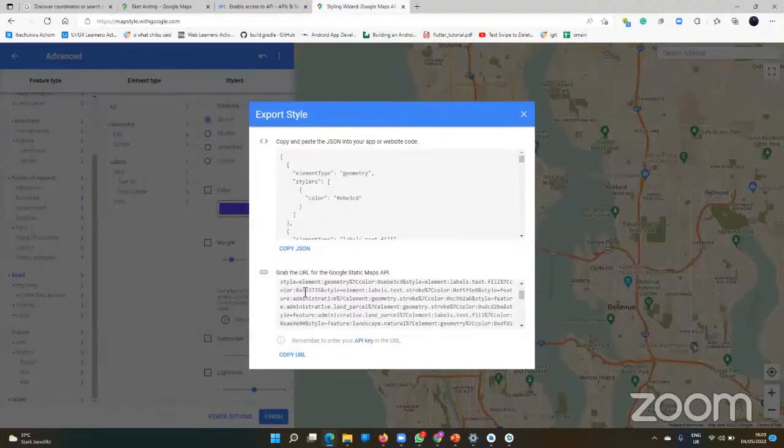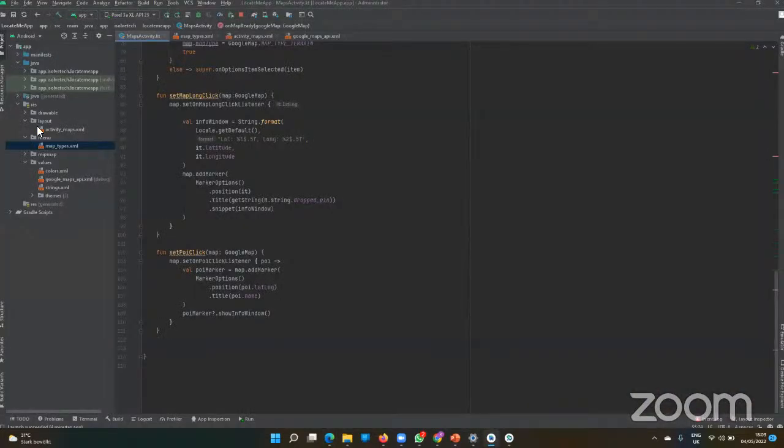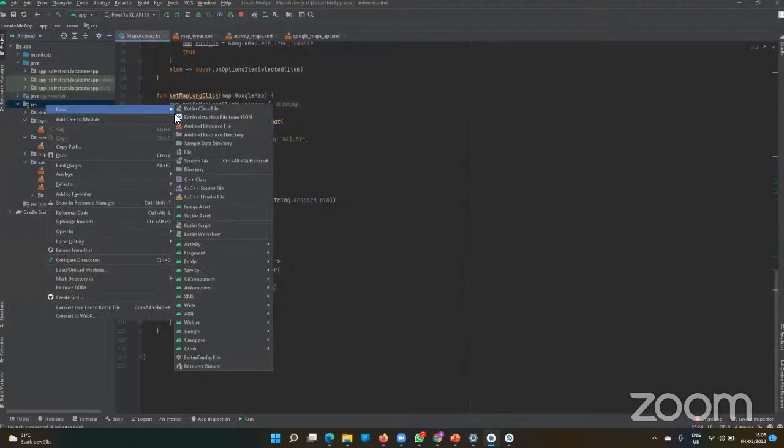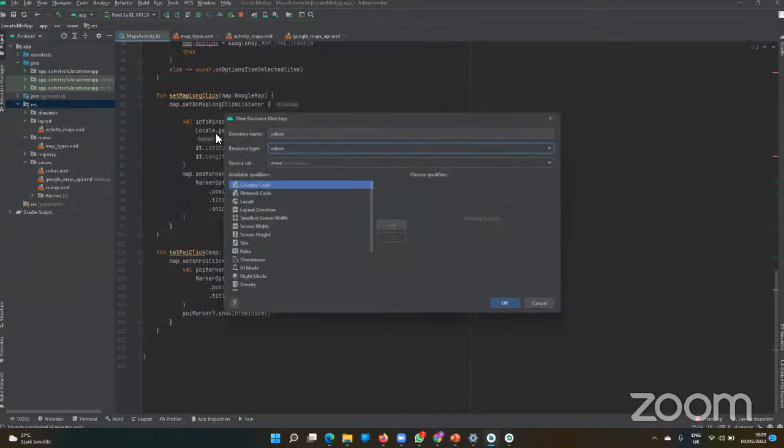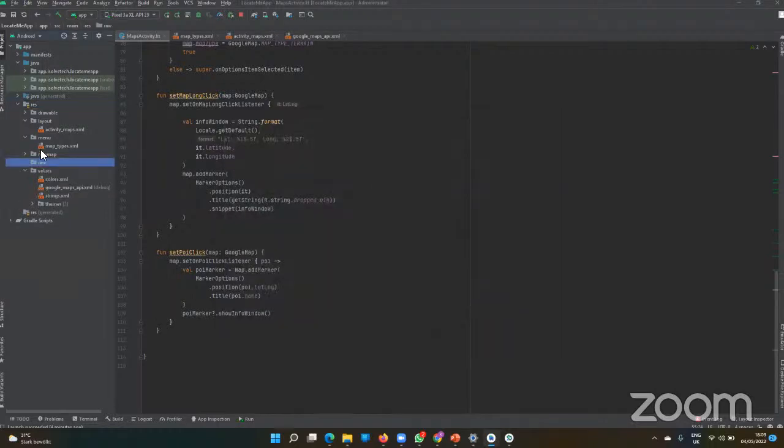So in our res directory, let me go back to Android Studio. I'm going to create an Android resource directory and name it raw.